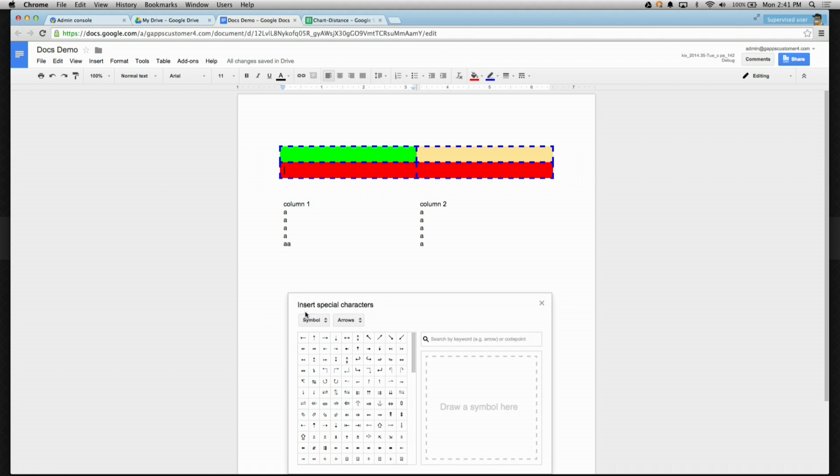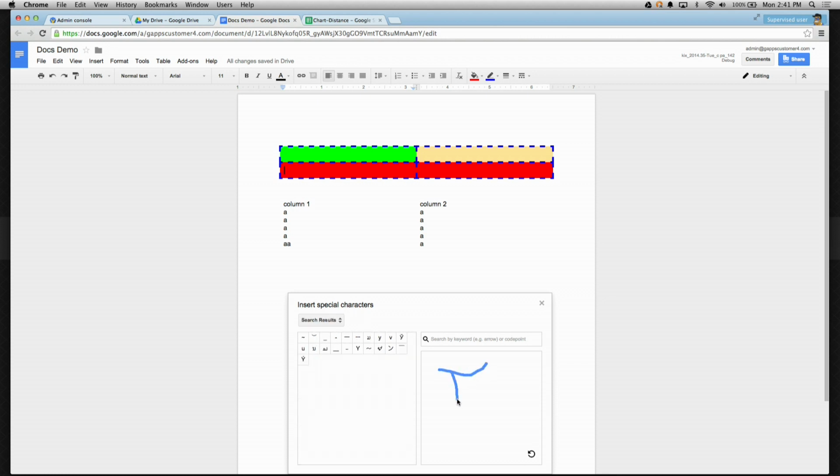If you happen to know what the symbol is, which is really great, you can just type in the name. But for example, I'm too lazy to look for the pi character, so I can just draw it, and then Google Docs will suggest different character symbols. This one is for the letter pi, and also different characters that might be available in different languages. So I can now insert that character there.